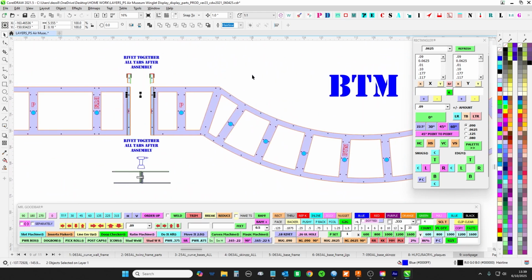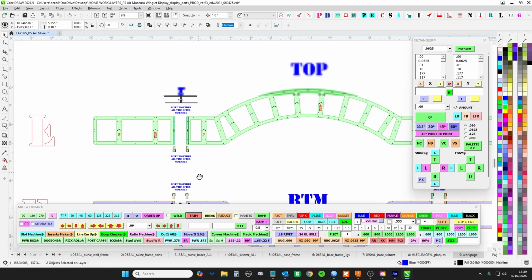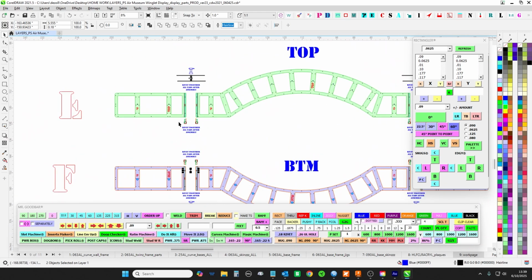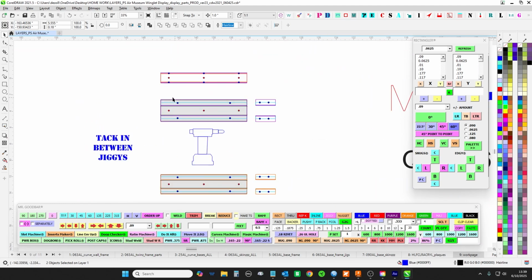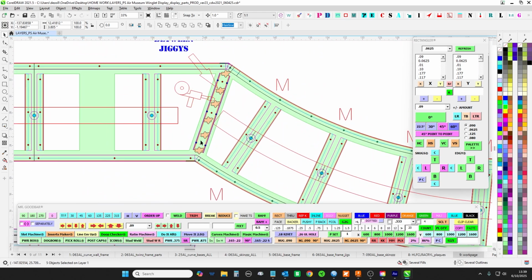So like I said, go ahead and bend these and kind of semi-assemble it, but maybe you can put a cleco or something, but you're going to use the frame first and then give that a shot. The only other kind of weird thing is that these guys will get riveted together first, but they're a skinny guy that actually fits in between the jiggies.